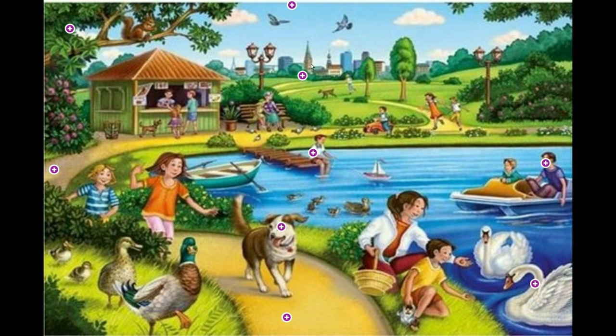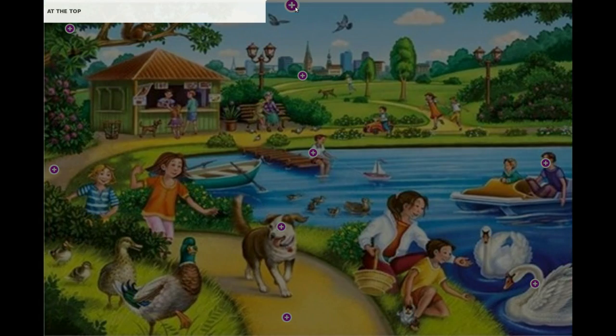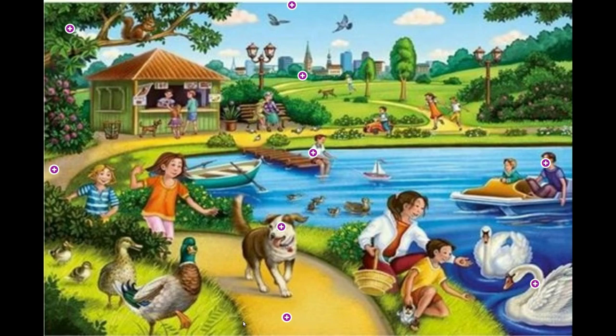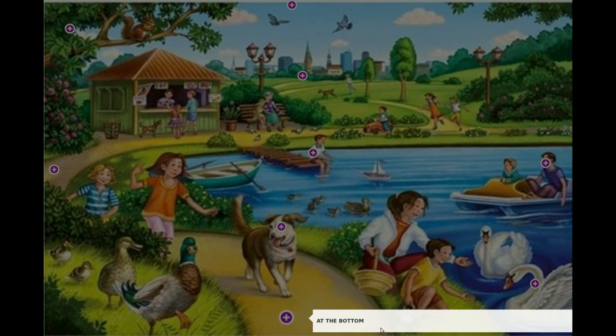And here you see different hotspots in the picture, right? And these represent parts of the picture that you may want to refer to when you are describing it. So for example, you may want to say that at the top of the picture there's a blue sky and birds are flying, for example, right? So if you refer to this part of the picture, you would say at the top of. If you refer to this part of the picture, you would refer to it as at the bottom of the picture.